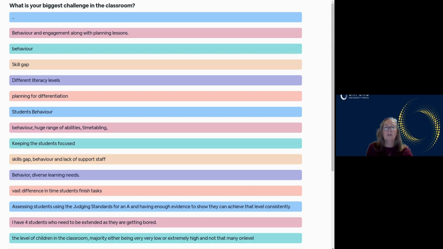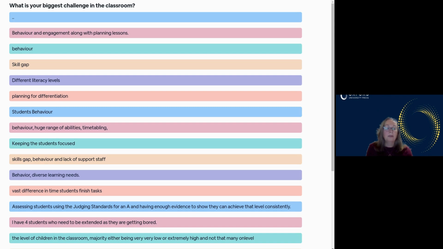Planning for differentiation. Our whole lesson plan rests on those 3 key groups to try and make that easier for you. Students' behaviour. Hopefully we're offering a program that's big on engagement, which can often help with behaviour, keeping the students focused. Again, delivering them activities at their own level means students who are struggling aren't going to drift off, and students who need something extra have their needs met as well.